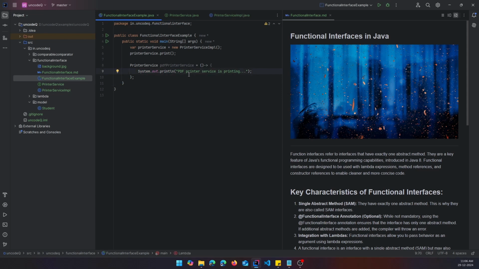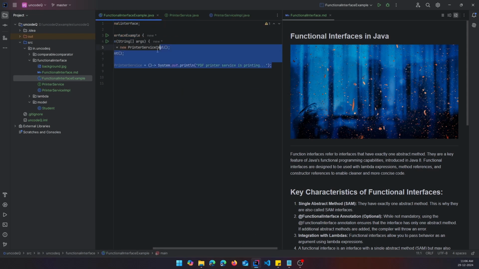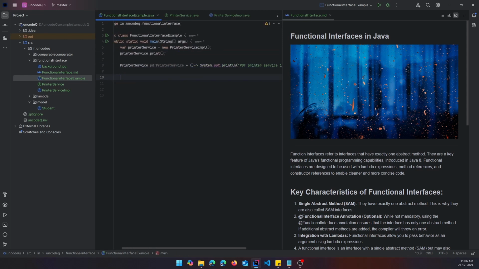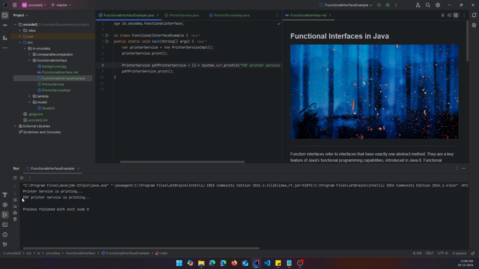And when we have only one statement, we can remove these curly braces also. In order to use this, you can simply write pdfPrinterService.print. Let me run this code. We will see that we get the message, PDF printer service is printing.